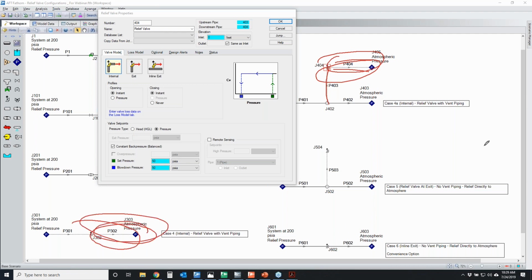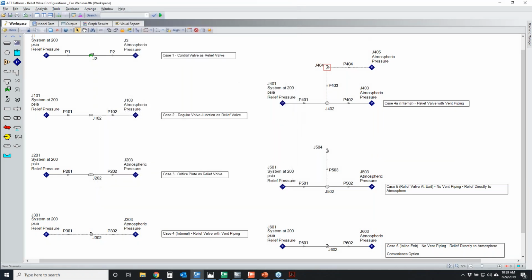Now, why am I doing it this way? I'm doing it this way because I want to capture a little bit more of the effects of what's going on in the system here. So really the equivalent point is my branch junction and my assigned pressure junction. Those are essentially simulating the same thing, okay? So I have 200 psia right here, and then I'm asserting that I would have 200 psia right here as well for my relief valve to pop open.